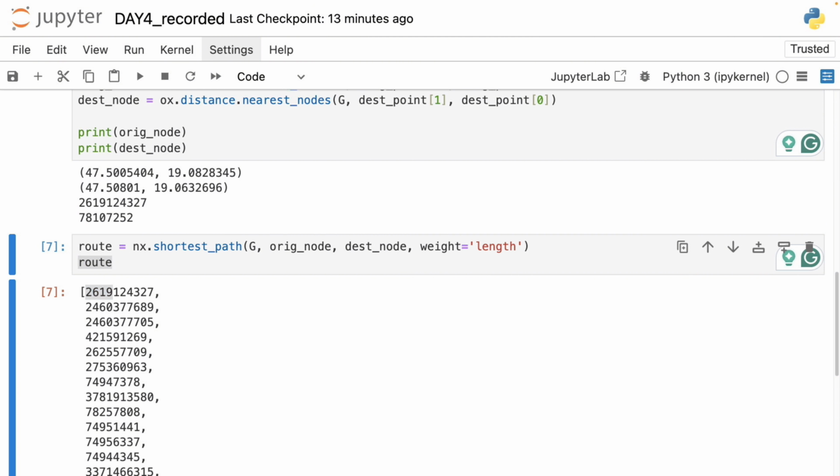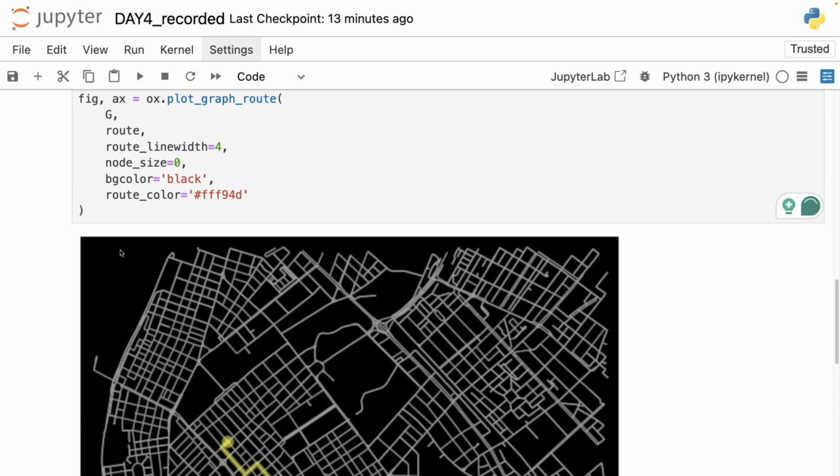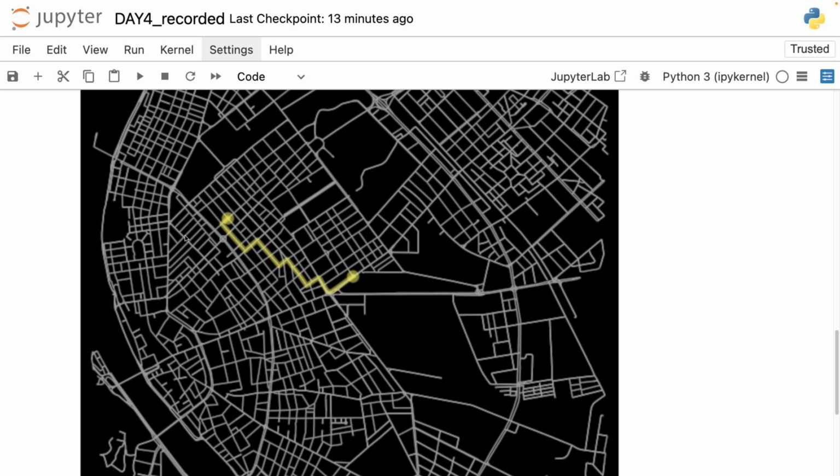And we can also use the built-in visualizer of OSMnx to put this very quickly on a map. And yep, here we are. This is one side of the city Budapest, and here you can see one that might be my home location and one might be, for example, a train station. Maybe we can decrease the map size a little bit, but we will do it in the next part of the tutorial. So let's see how many trips I included here. More than 100. So that's pretty good.